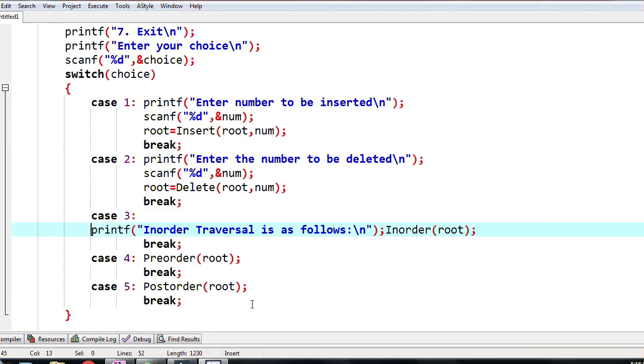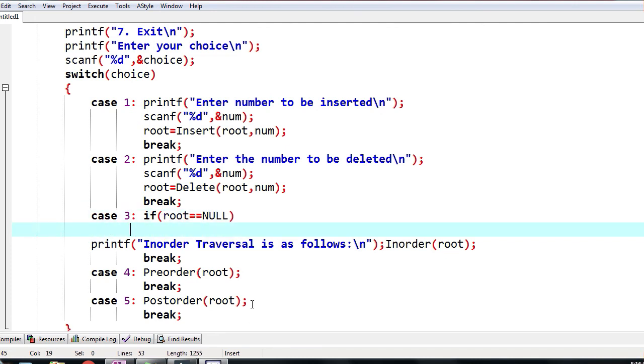Okay, so we can write if root equals to null, we will write empty tree. That's it. We are not going to display anything if the root is null.